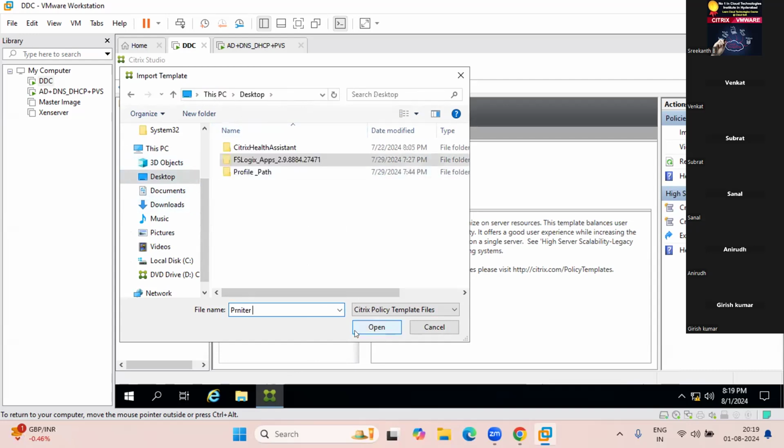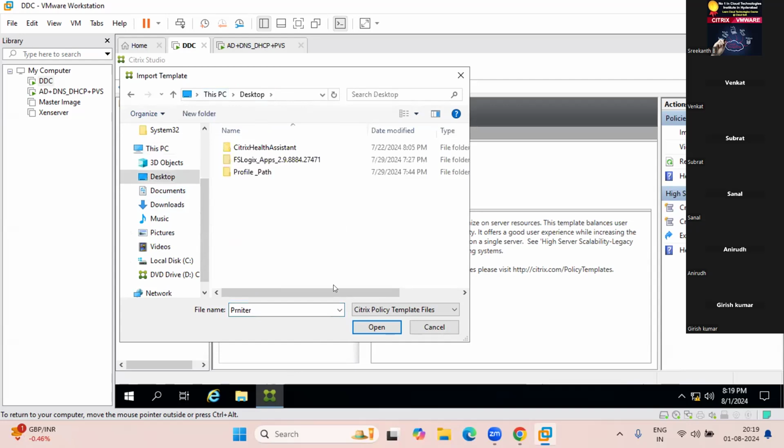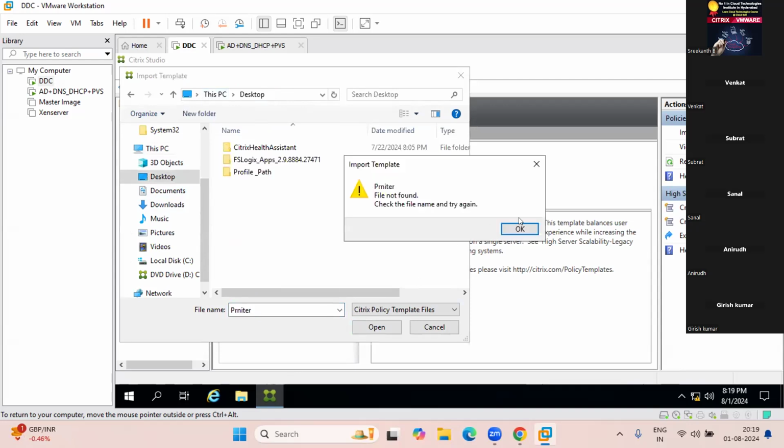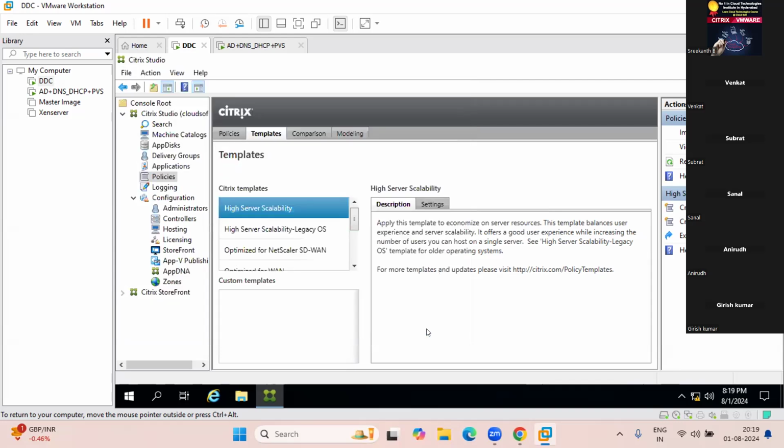So it depends upon the branch office. Maybe one branch is in a remote location which doesn't have network optimizations, and I want to reduce the bandwidth. Then most of the virtual channels would be disabled in that.